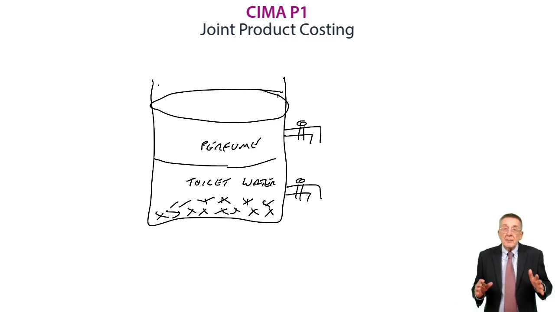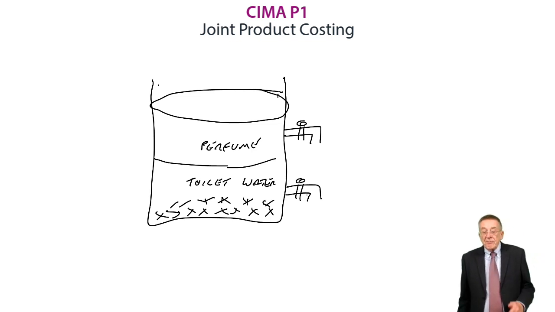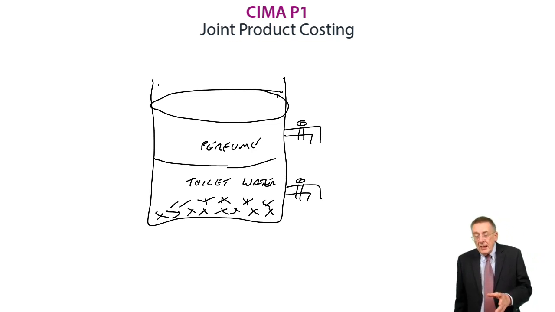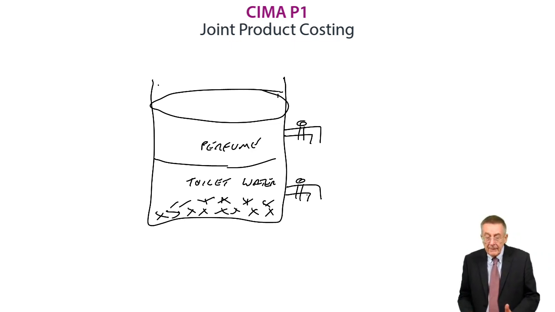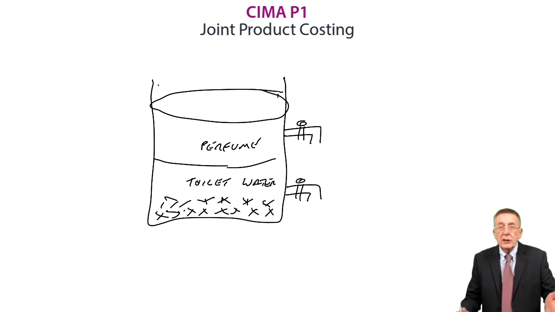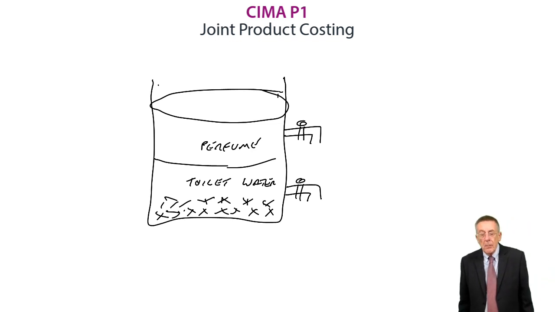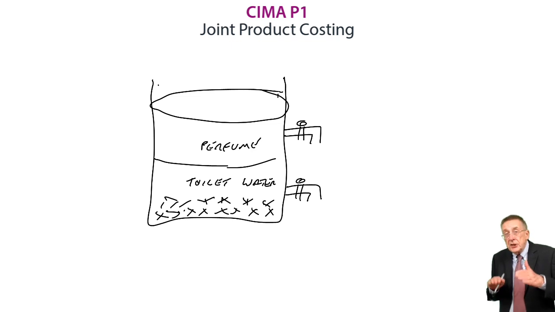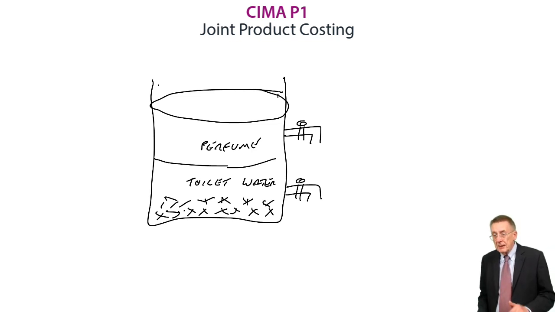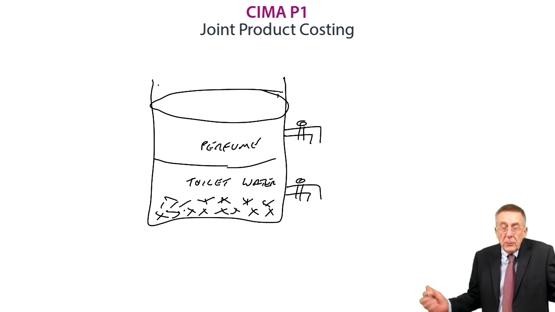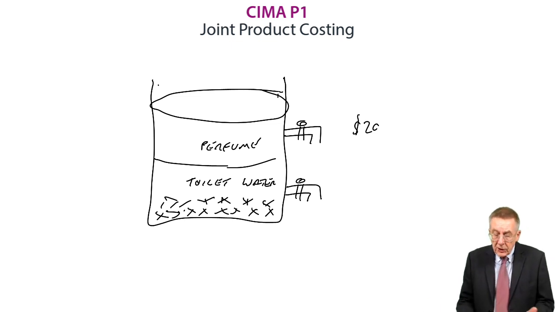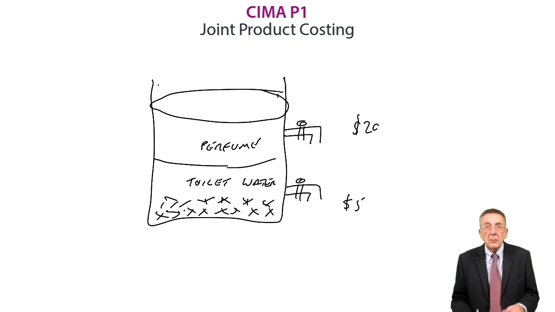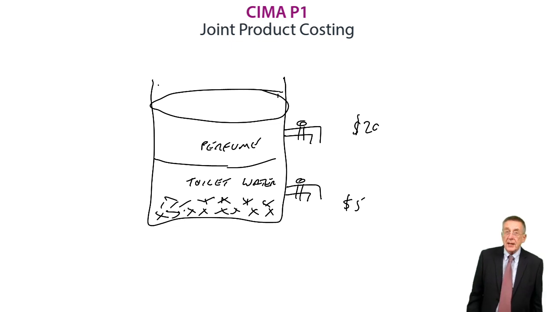Out of one tap comes perfume, out of the other tap comes toilet water. Now, however ridiculous that may seem, and it obviously is, the point is that there's obviously lots of cost gone into that tank, all the flowers, the alcohol, whatever else they put in, but out of it are coming two separate products: perfume and toilet water. Perfume is a lot more expensive. Maybe this sells at $20 a bottle. Toilet water, maybe this sells at only $5 a bottle. But you've two separate products coming out.